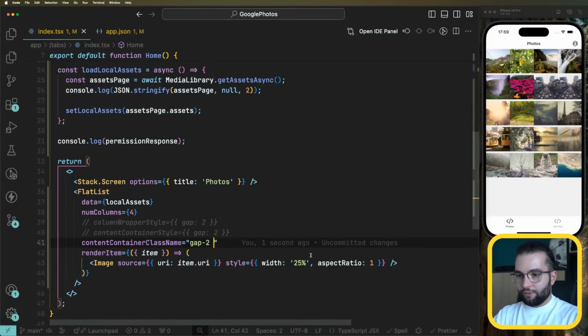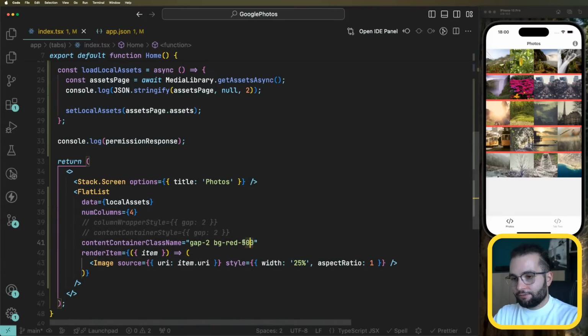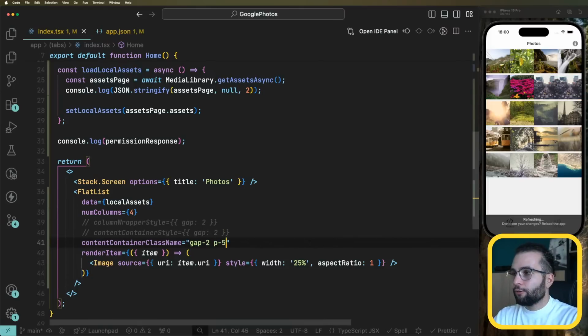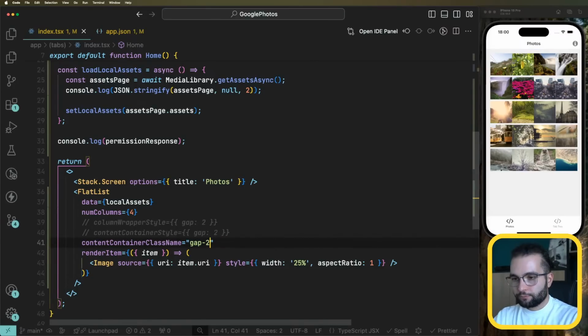Again, these class names are coming from Tailwind, and it supports most of the Tailwind class names, like bg-red-500. This is going to add a background there, and so on. Or p-5, it's going to add padding.